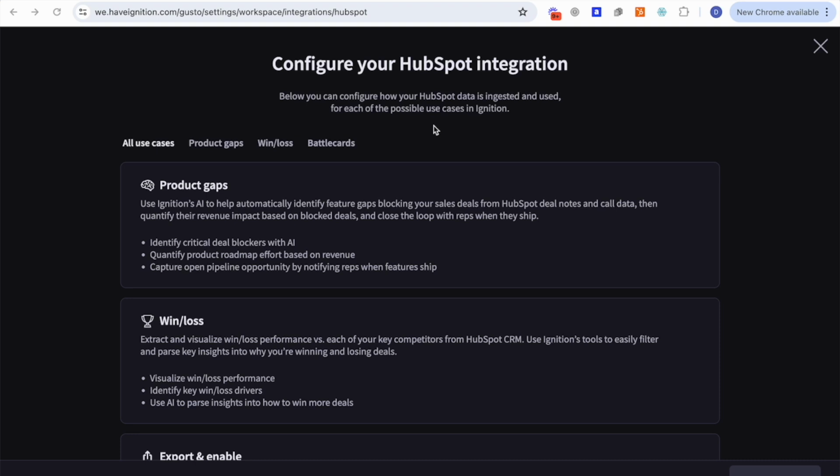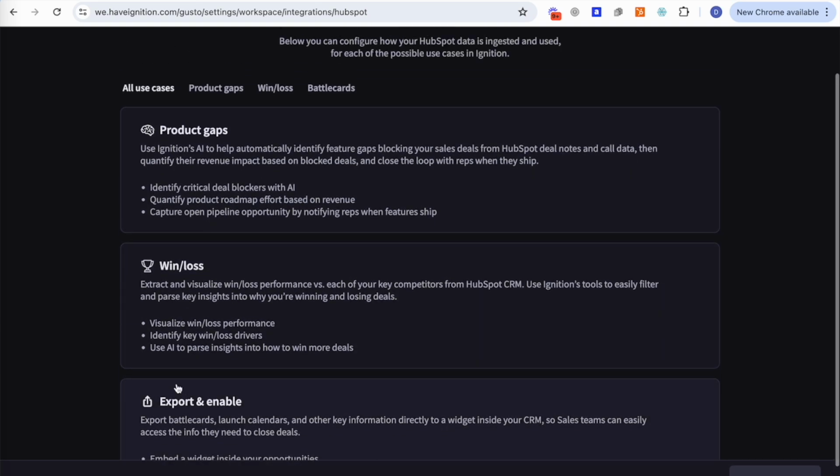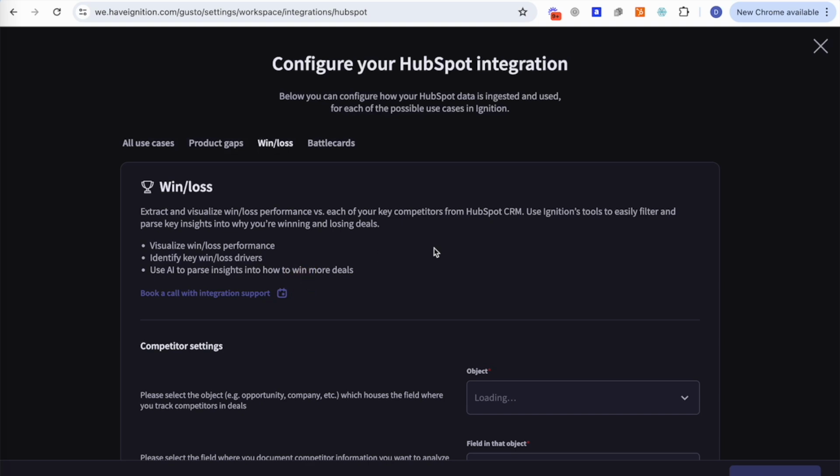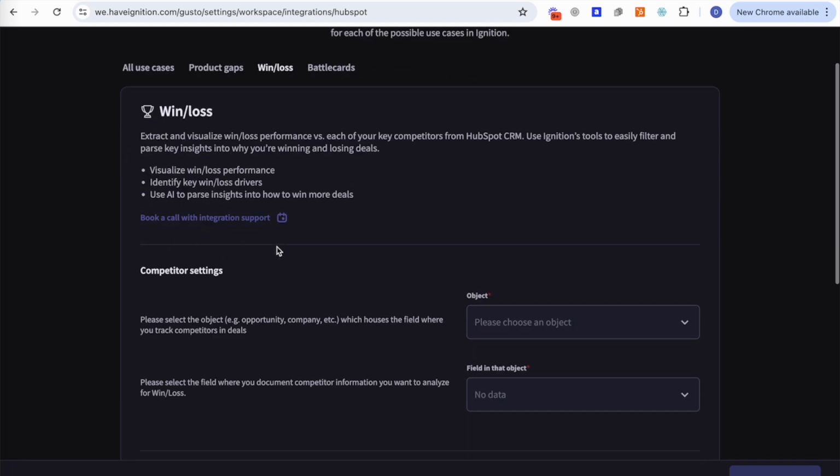This is going to be some messier test data that's not going to be as interesting, but basically all I got asked for was a simple OAuth to log in with my HubSpot login, and then I was able to connect here. You'll land in this view on the use case selection screen where you can choose what things you want to enable for this integration. In this case, we're trying to do win-loss analysis, so I'm going to connect the win-loss screen.